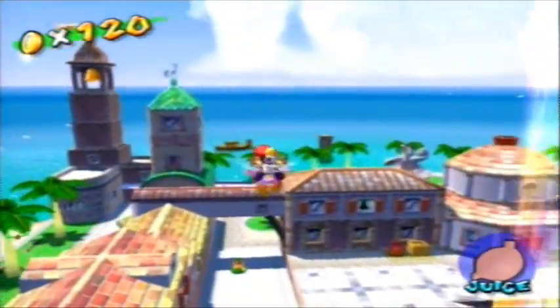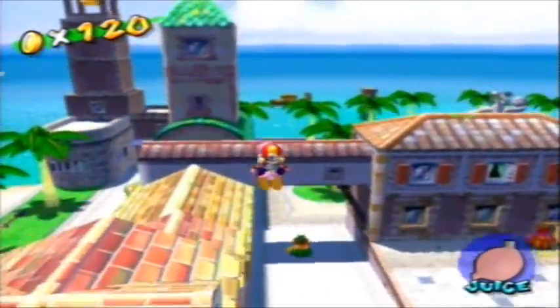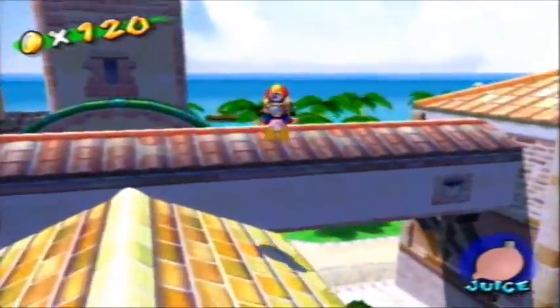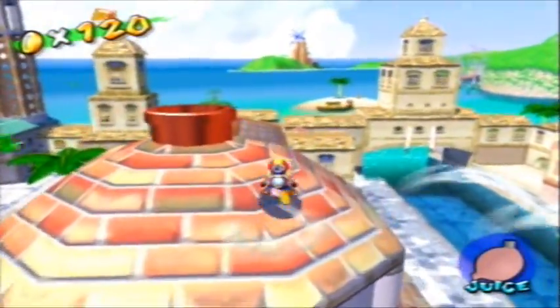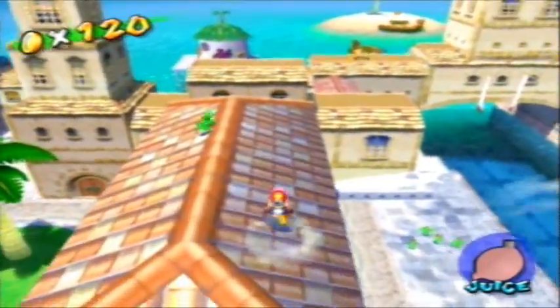Okay, just getting a little spin in the rip. Bounce. Little flare jump, I don't even care. Okay, so, moving on. There's another one right on the other side, which, of course, can be a little tricky to get to.